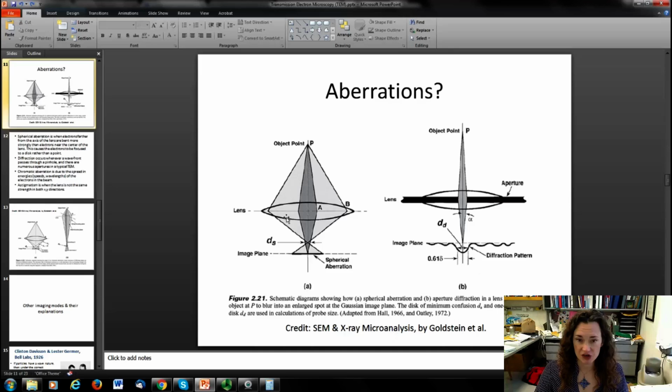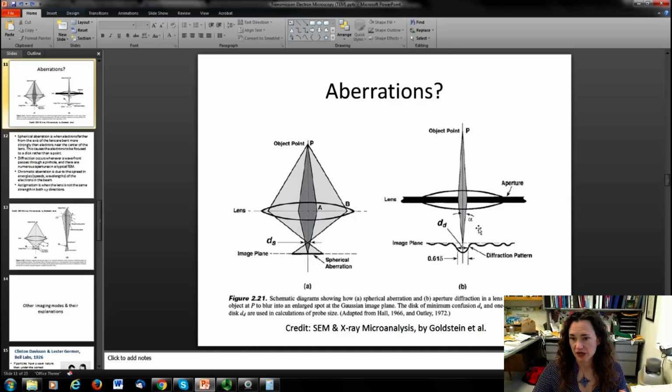Okay, so first the spherical aberration. A spherical aberration in a lens is when you have a larger angular deflection for the electrons or waves that are further from the axis of the beam. They get deflected more than the electrons or waves that are closer to the beam axis. And what this does is it creates a disk rather than a point that the electrons are focused to. And then that disk, of course, limits your resolution. The size of the disk limits your resolution. So that's the spherical aberration. And it's one of the most important things to correct in electron optics, to get those aberration-corrected TEMs.